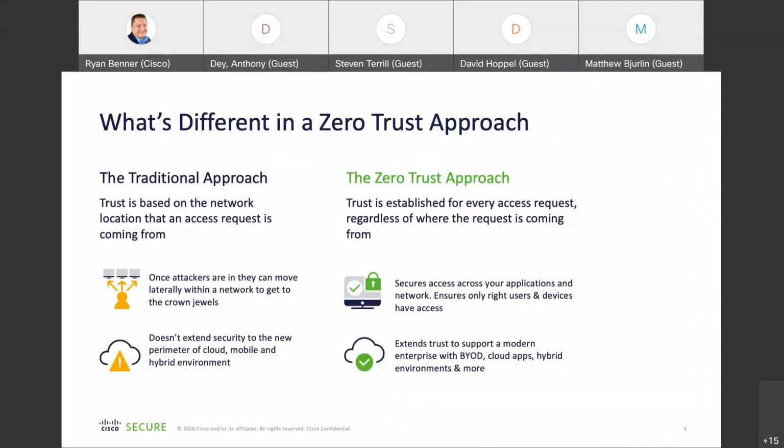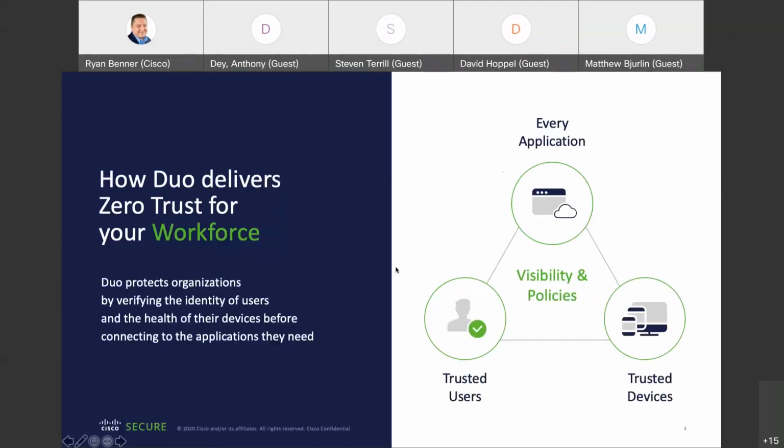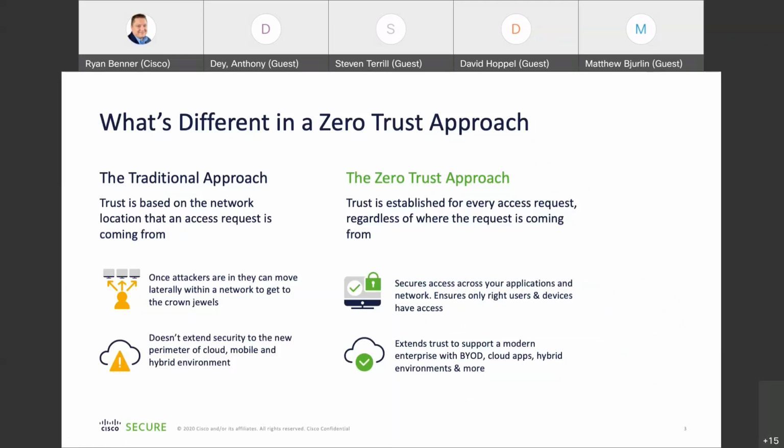So really, we've got to start by thinking about what's different in a zero trust approach. If you think about the traditional approach to network or application access, typically once you get access to the network, whether it be by plugging in locally or connecting via wireless or connecting via VPN, you've got full unfettered access to everything internally, right? So you basically get interrogated once to prove who you are, and then you have unfettered access to move laterally wherever you want to go.